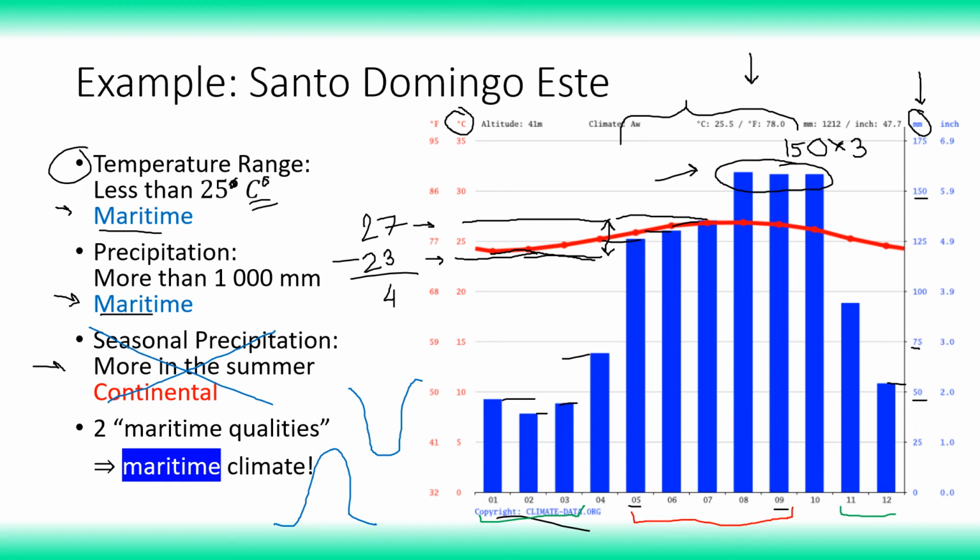But you do need to be careful about the northern hemisphere, southern hemisphere thing, because if you're looking at the temperature part of the graph, then in the northern hemisphere, the hottest months are in the middle of the year, June, July, August. So it'll look like this. But in the southern hemisphere, those are the coldest months. So the temperature graph will look like this. So don't be thrown off if the temperature graph looks kind of upside down. That just means you're in the southern hemisphere. And it's a good indicator that you need to be careful of what you count as the summer months, if the temperature part of your graph looks like this one here.